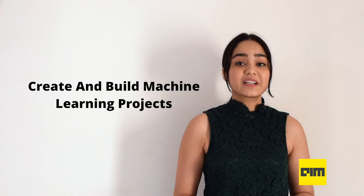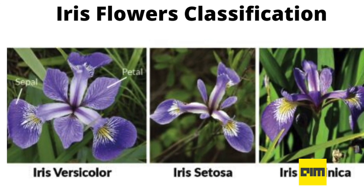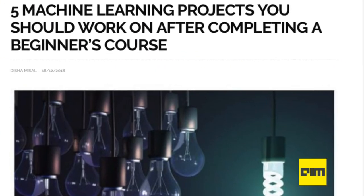Coming to the fourth step: create and build machine learning projects. Learning is just the beginning — it also needs to be implemented. Taking up real projects and understanding the architecture behind the scenes helps a lot. Hands-on experience in data science is not only very important, but also required by many large firms who look for people with data science experience and an analytical mind. Beginner-friendly projects include the Iris Flower Classification Project, MovieLens 100k, Turkey A Student Evaluation Dataset, and Big Market Sales Prediction. Links to all of these will be given below.